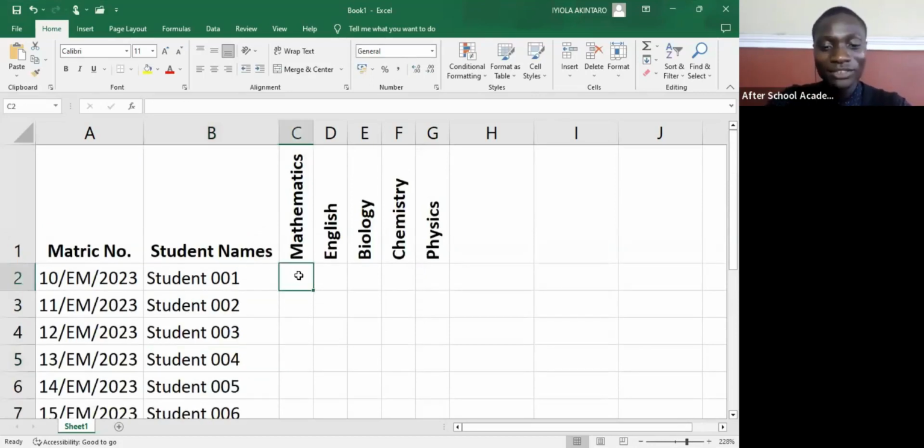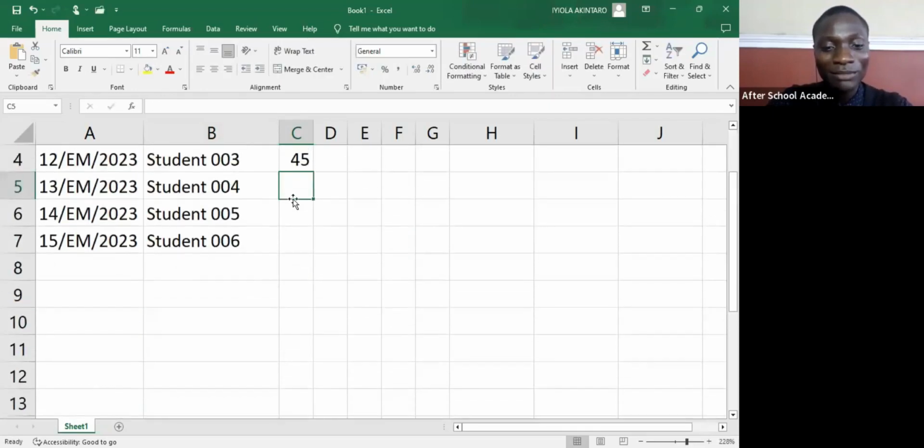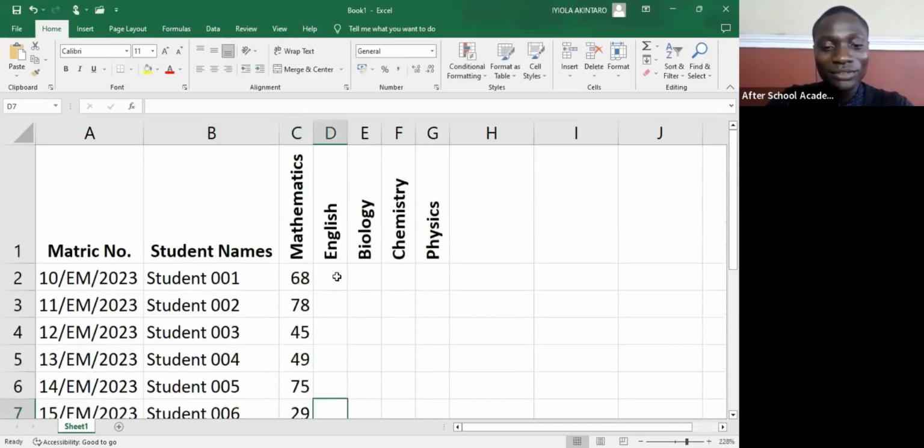Let's give them their scores. Probably in mathematics, student 1 has, out of 100, let's give him 68. Student 2, 78, 45. So I'm just giving them random scores so that we can have data to work with.